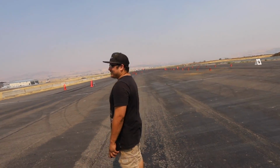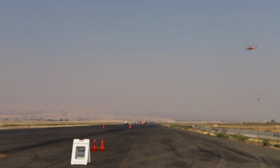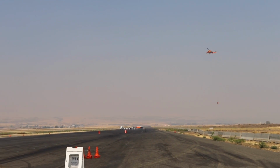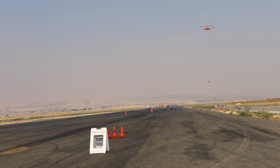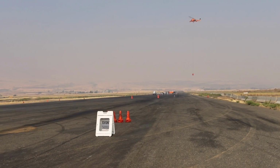All right, let's set up the track. We've got our 8th mile set up, but it's not quite an 8th mile. The reason being is that guy right there, which, hey, we're in full support of firefighters and everything, they're using the end of the track as a parking spot. So we're like, no problem, guys. We want to keep it safe for everybody. So we brought it in 160 feet. So it's actually a 500 foot rather than an 8th mile. It's just 100 and something feet short.